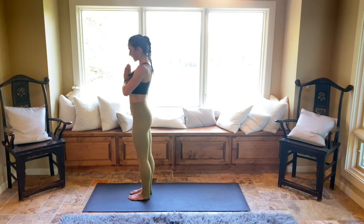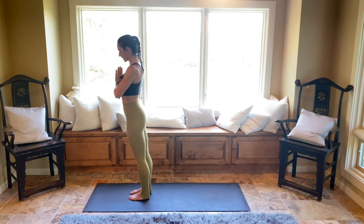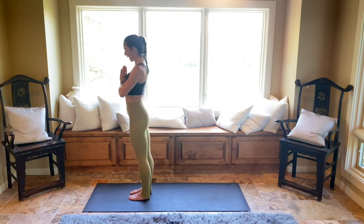Here, take a moment to set any intention you may have for your practice. Something to guide you, bring you back to the present moment. It can be a simple word or a mantra. And if nothing arises, allow your intention to be breath. Letting breath keep you anchored here in your body, in your practice.